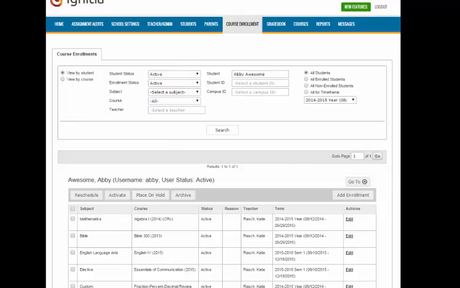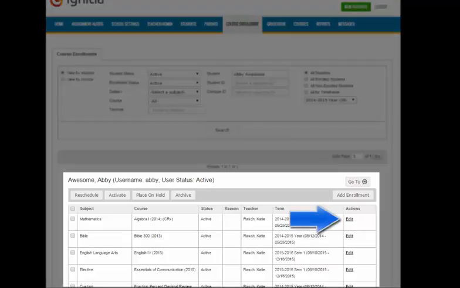If you've already enrolled a student, you can also adjust this setting in an individual student's profile. To do this, you will need to navigate to the Course Enrollment tab, locate the student that you wish to change by searching for that student, and then choose Edit in order to gain access to their enrollment settings. If you do not see the Edit link shown, you will need to contact an administrator at your site in order to complete this portion for you.